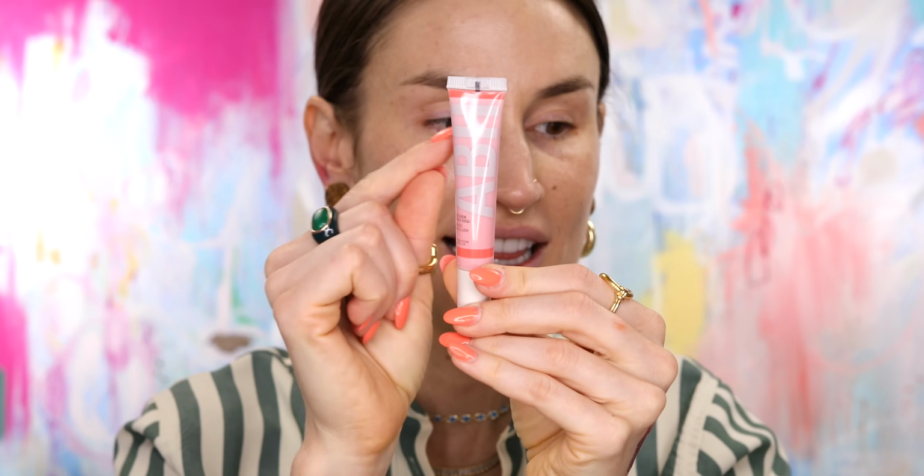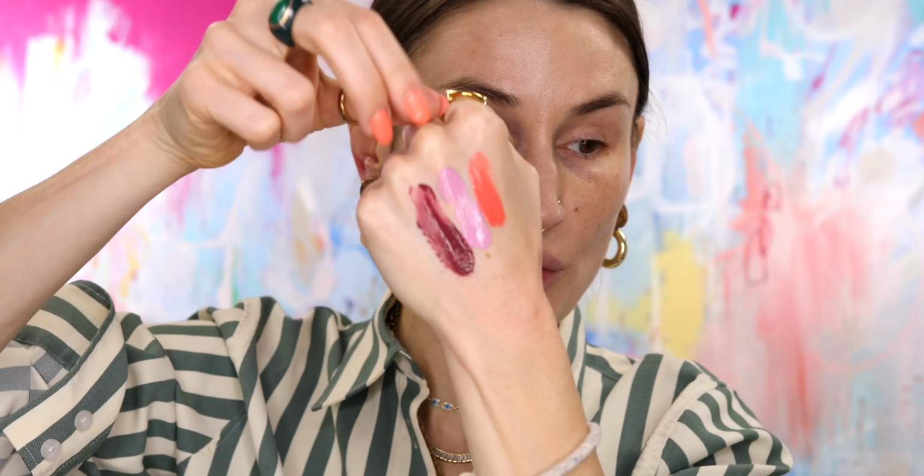For some reason, I thought that this was the packaging and this was the product. This is the packaging and this is the product. You can see that when you compare them to each other. But yeah, those colors are really cool. We got peach, we got baby pink, and we got plum. They didn't really go way out of bounds with the names here, which is great. I'm not mad about that at all. I do think we have to go in this purple plum territory. Y'all have seen me use peach so much. It's because I really like it, but there's no reason for me to demonstrate the peach color today. We gotta go a little bit outside my comfort zone here.